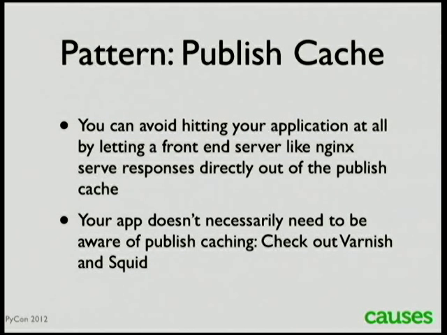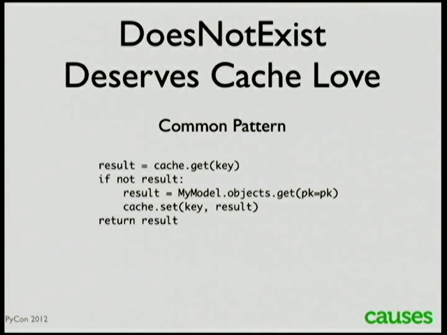So I'm going to move into some best practices, tips and tricks now. One thing that I've seen a lot is a pattern that looks like this. This particular example is a Django example. We've got a query set or a model, and we try to get an object from this model. If you're not familiar with Django, this is basically doing a query against a database. So this is something that we could conceivably want to cache in order to reduce load on our database server.